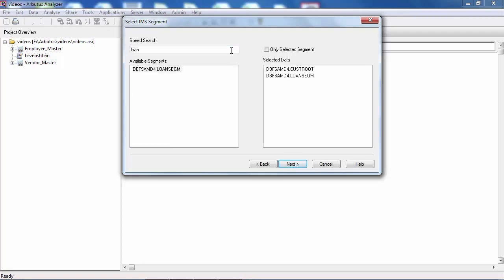The information I'm looking for is called lone seg M, and there are two different segments. You can see here there's a root segment and a second segment called lone seg M. And unlike DB2 or other relational databases you may be familiar with, this database is a hierarchical database. So typically what happens is you have definitions already written, usually in COBOL, which define the various different segments of this database versus having all the information stored in a relational database manner like you're used to.